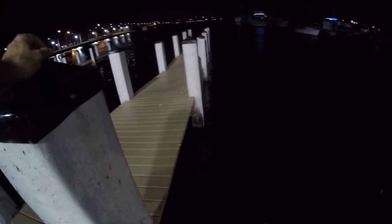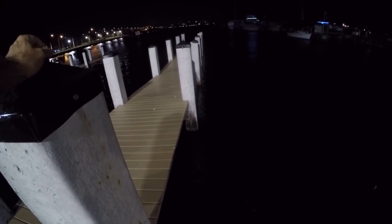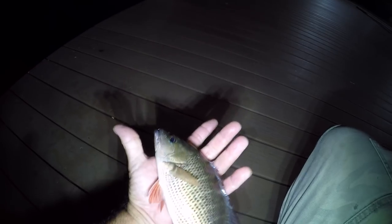Was thinking about going over to that pier I've been fishing in the river, but man, this wind is blowing so friggin' hard. Be really windy over there. Oh, there he is. There we go. Oh baby. We got some nice mangroves over here. Good size little guy there, man. Little boy hanging out under the dock. Thanks for the catch, man. See ya.